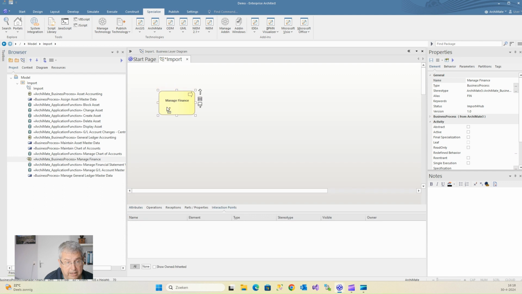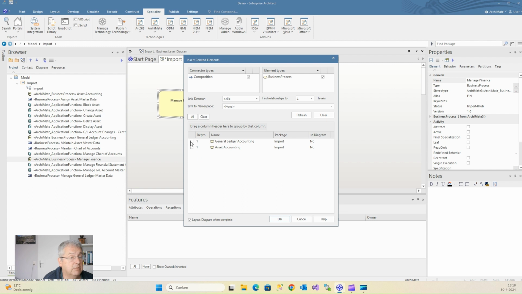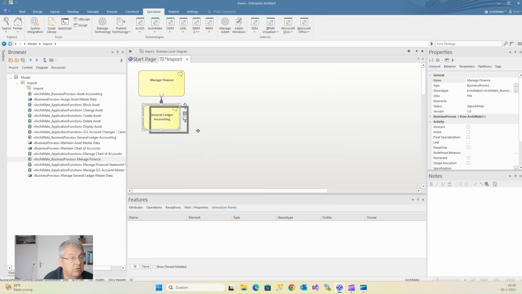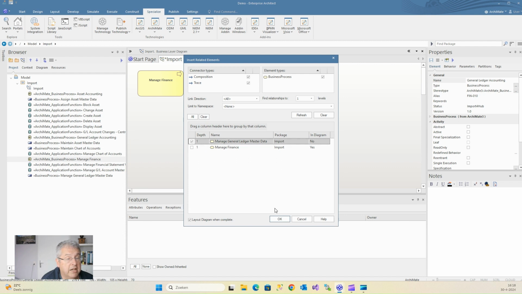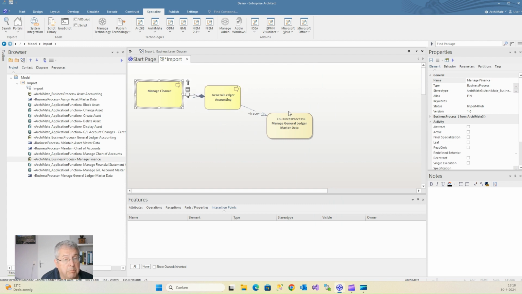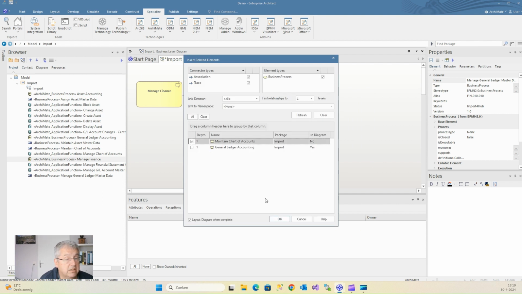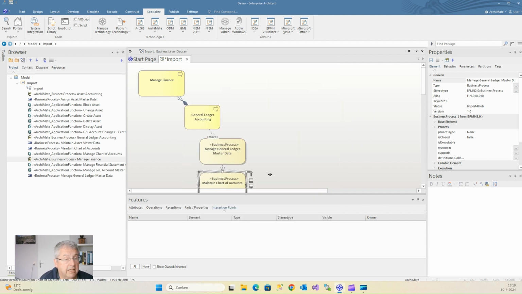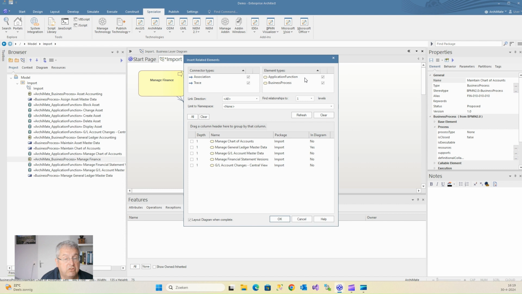This is the highest level in the tree, and let's do some insert related elements and add an element over here, and here you go, and then go to insert related elements and say, okay, show me that there is now a connection to a business model, and let's do that again.